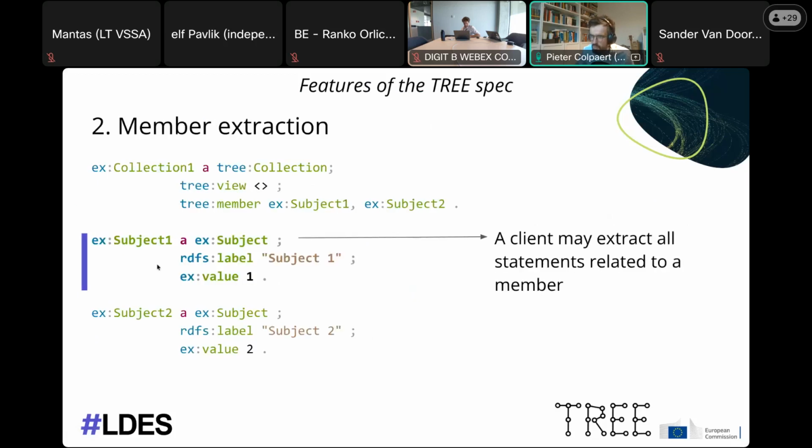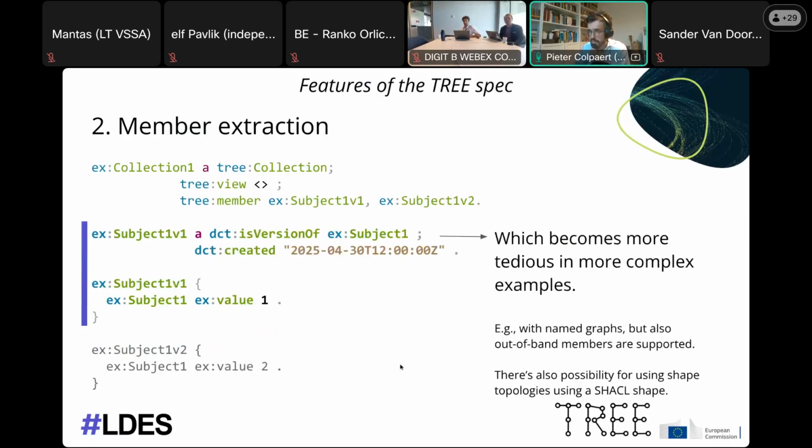However, in the RDF view, we don't see these objects. These objects are not a thing, right? So in the RDF world, we need to specify exactly what triples we want the LDES client to emit when it encounters a member. Because over here it's quite okay, right? We can say that we will extract all statements related to a member based on the star pattern, basically. The star pattern means that I fill out the subject over here, and we make sure that we get all the triples that use that as a subject, and we extract that.